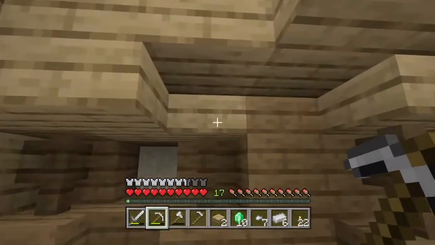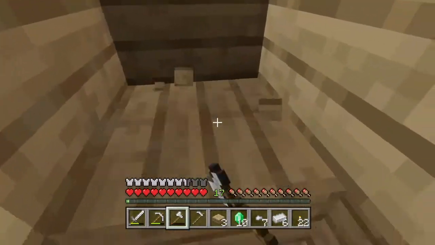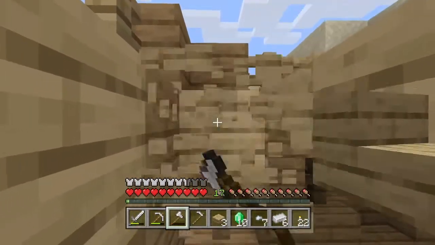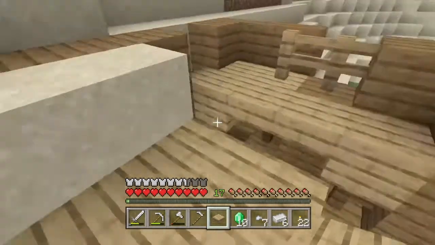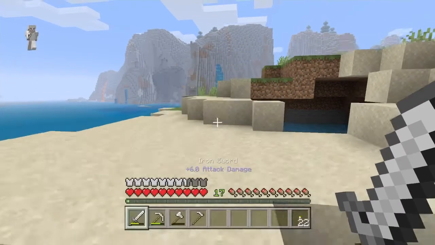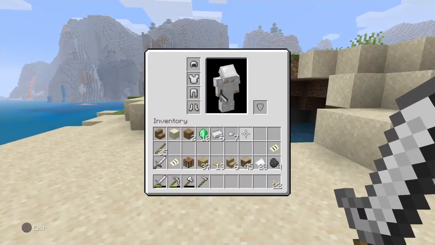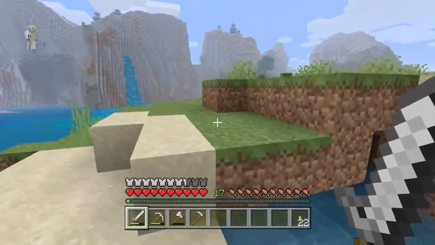I didn't expect to find a shipwreck this close. I love the new shipwrecks. I need to get back up here. Don't really want that. Right. So at least we got... Oh, we can turn them into iron ingots, I think. Them iron nuggets, I mean. And then the emeralds, we got 10. Nice. We can trade them with the villagers.